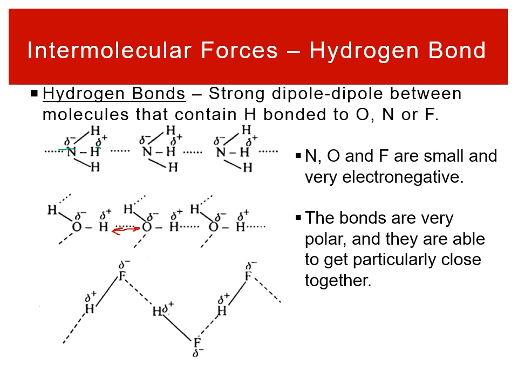So strong charges, short distance makes for very strong interactions. And so these molecules are going to interact in such a way that maximizes those interactions. So just like dipole-dipole, where molecules would arrange their positive and negative, in the case of hydrogen bonding, these molecules are going to arrange these individual bonds to line up in such a way that they get these sorts of interactions. And these are particularly strong interactions that hold these molecules together. And so because they can get really close, they do and maintain that.